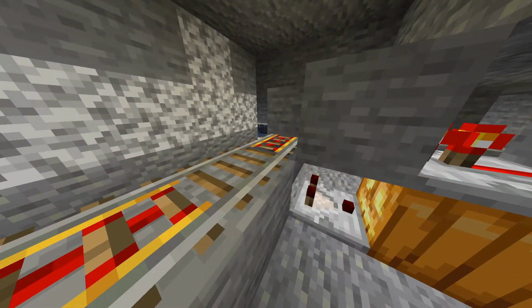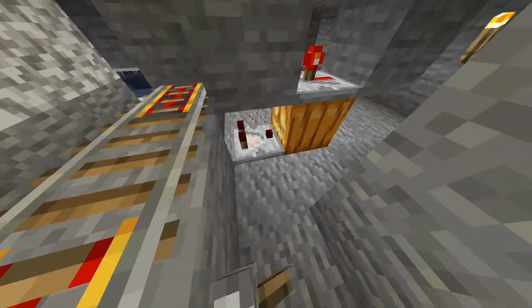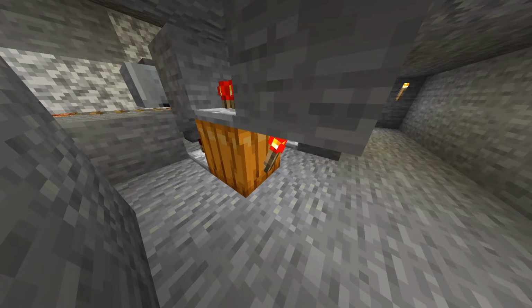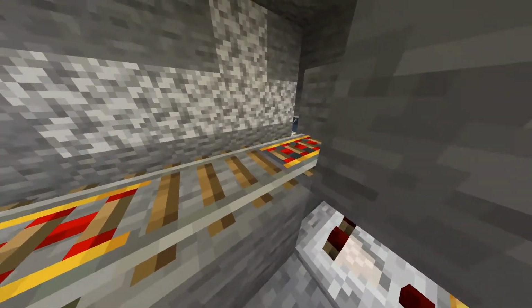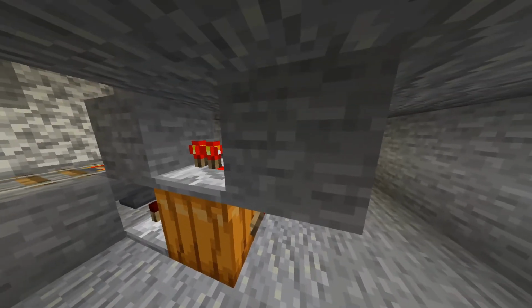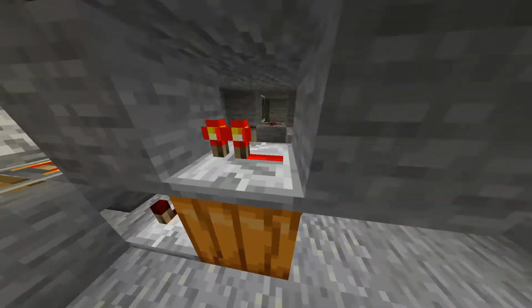And here you see the unloading station. We start with a 3 sticker pointing into a jack-o'-lantern. On the back of the jack-o'-lantern is a 1 sticker. Above that is any block you want to put there. In front of that block is a 2 sticker, which powers the block in front of that, and that turns the powered rail on and off.